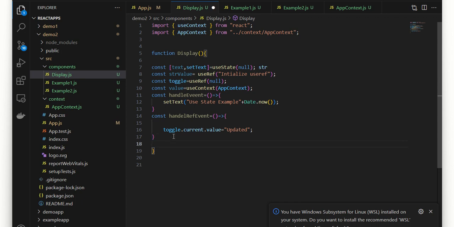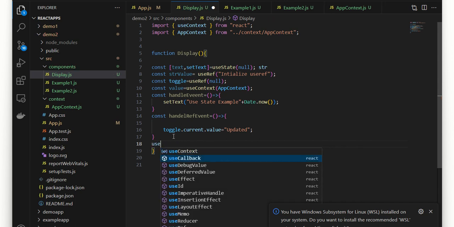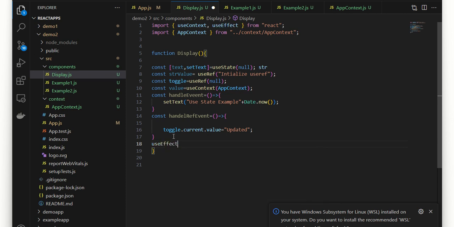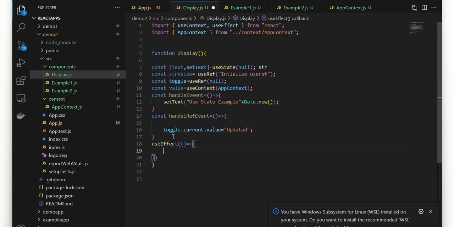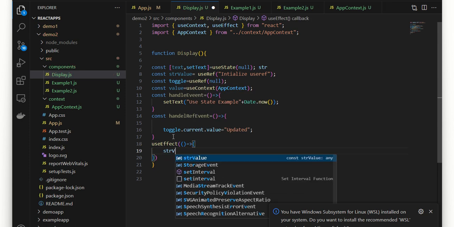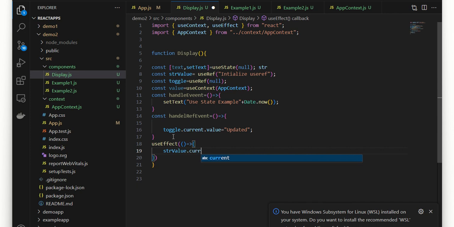Now we'll see the usage of useEffect. Now we can assign the other reference variable's current to update.